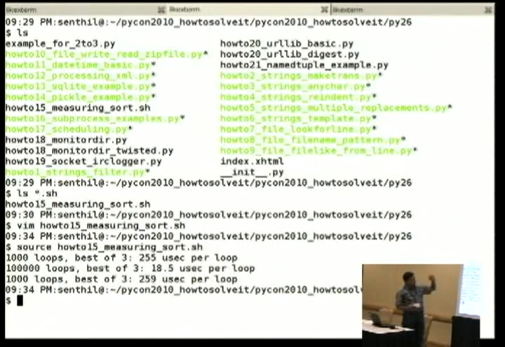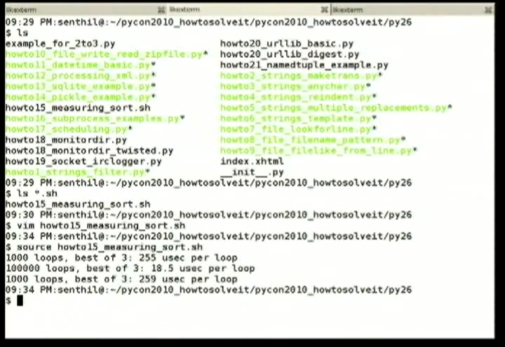Okay, look at these two values. The Python timeit module, when executed using the command line option, has certain heuristics to run as many loops as it wants to basically capture the best case conditions. For the first test case, it executed 1,000 times, and then it measured a best of 3, which gave us 255 microseconds per loop. Each loop of sorting 1,000 integers took 255 microseconds. The same was the case with the other loop too, which was 259 microseconds. So almost the same. But something interesting is going on here.